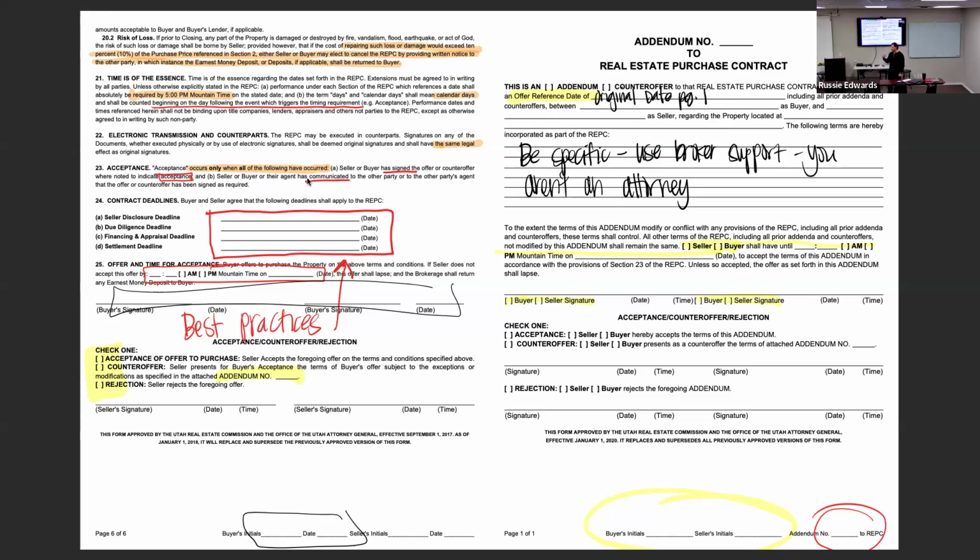But let's say the buyer still wants it. And the seller's like, no, I'm going to have to fix this. It's going to cost me a lot of money. I'm not going to be able to sell it. I'm going to have to live here. I'm going to have to figure that out. And the buyer can't sue the seller to sell it. Right? So if either party doesn't want to move forward, neither party can.